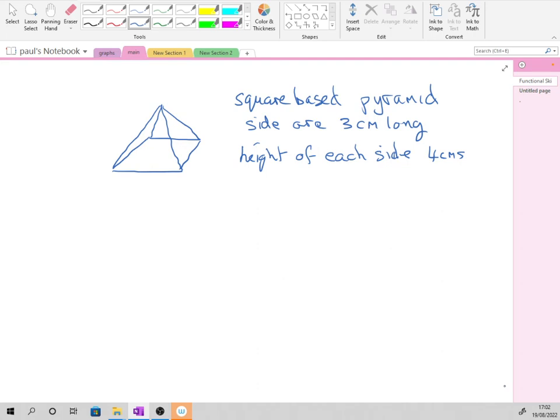Now, this triangle, do you remember before we always went, oh, vertical height? But this is not correct, because it's not going to be the vertical height of the actual pyramid. We only use that when we're doing volumes, but it's going to be, let me draw one side, that's the front side of the pyramid. It's going to be that height there, not the height of the pyramid, it's the height of the triangle.